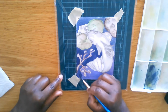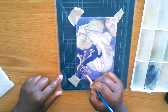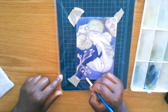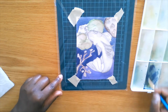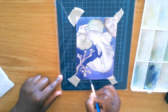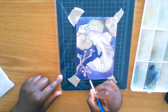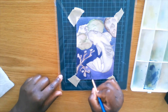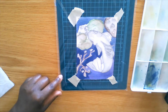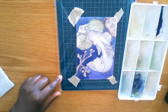So you'll find a little bit of rise if you add thicker watercolor paste to an area. You'll find that there's a bump, rather like a lift, a rise in it. So no matter how thick you layer gouache, you won't find a bump or grooves. It will just lay flat when it dries.